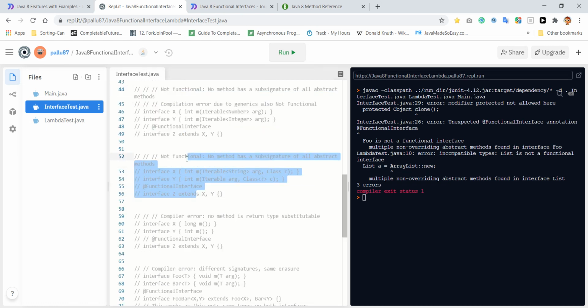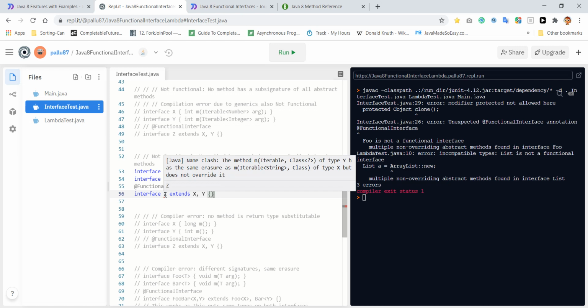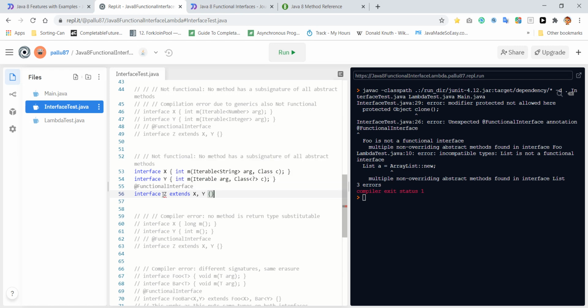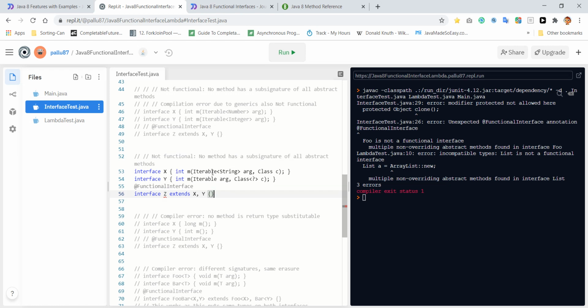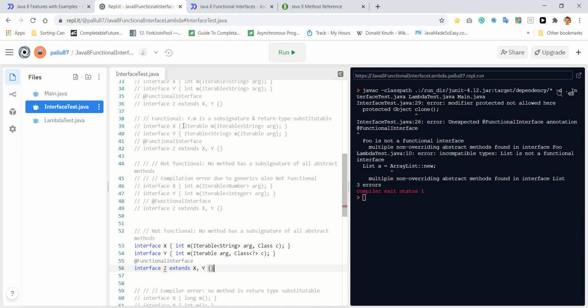Again we have an issue. It looks the same, but they are not the same, and that's the main issue here. If I see the error, they have the same erasure type but do not override each other. So again, there is a difference between the previous one and this.